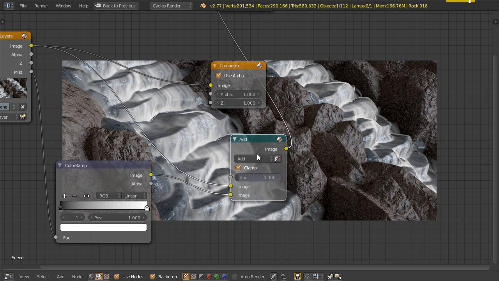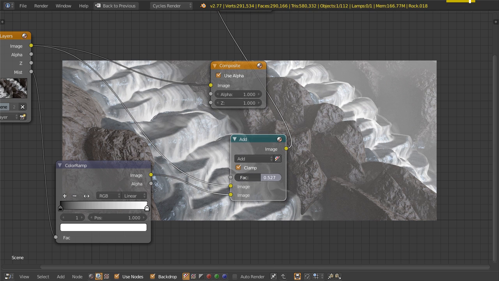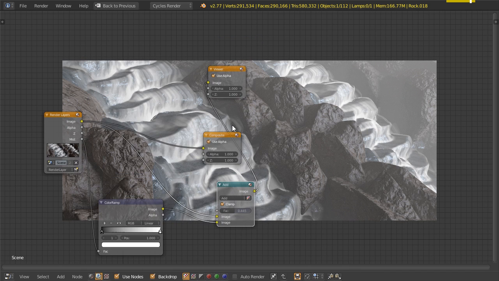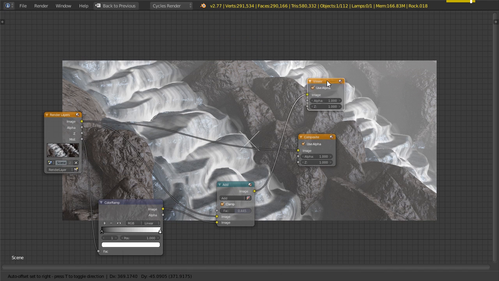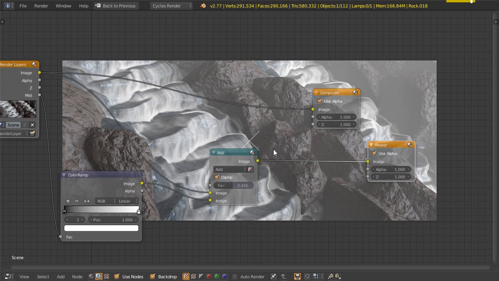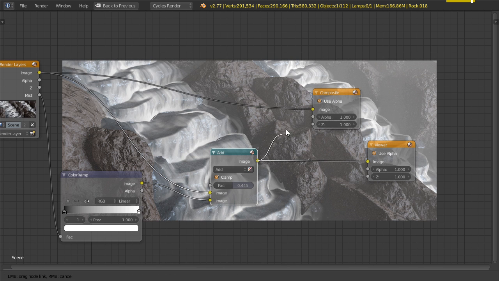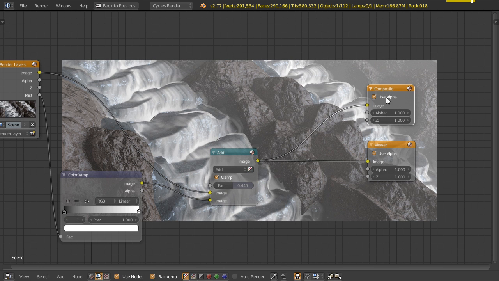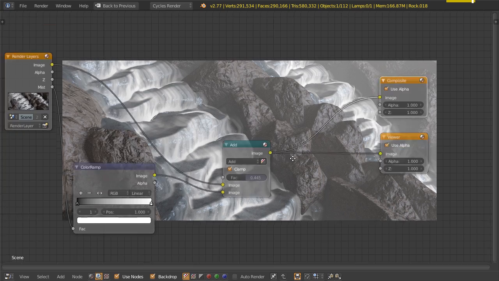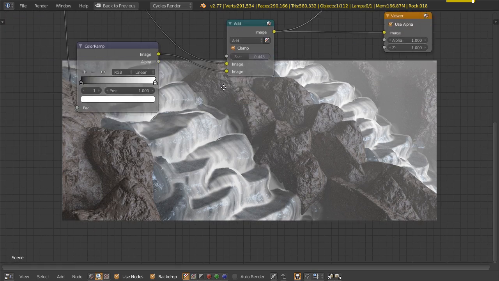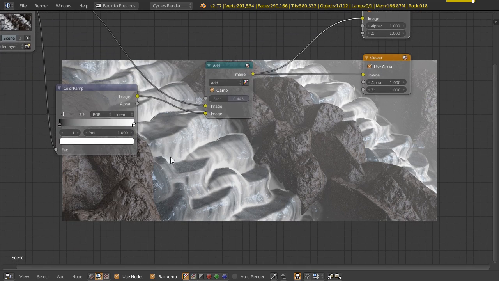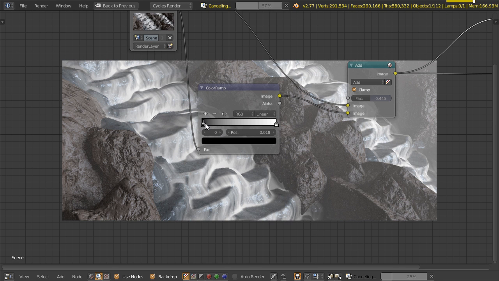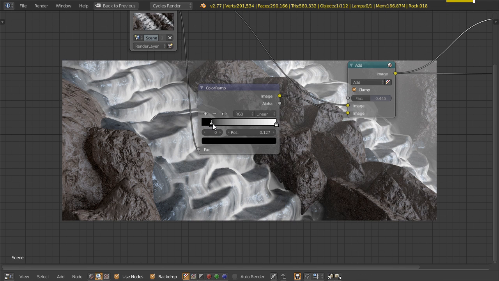get values above 1, we're going to just scroll this up to something like this, because I expect it probably would be quite misty actually, seeing how there's a lot of water spraying around. And then we can plug this into the composite node, which is actually what gets rendered when you hit F12. So with that, I think we're pretty much done. I think it would be fairly misty. We can actually just tweak the position of that mist, but I think it looks pretty good as it is, maybe just slightly tucked in there.